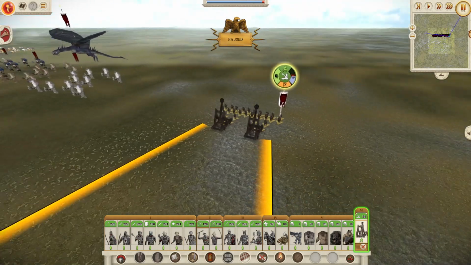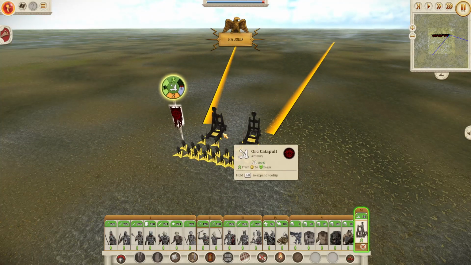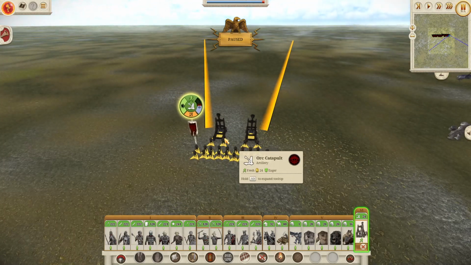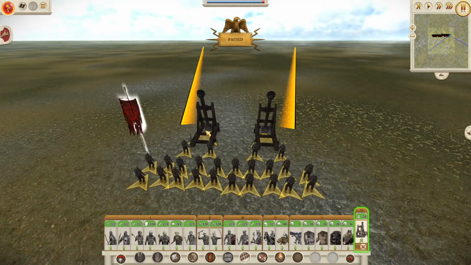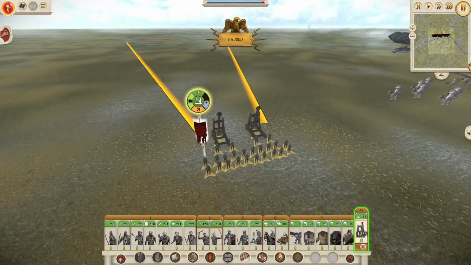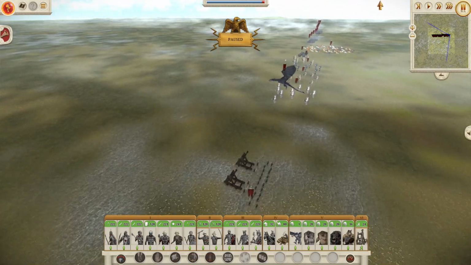Just because, like in older Rome and older Total War titles, siege equipment reduces your campaign movement range, and in this game you really need your campaign movement range, and they just aren't worth the cost, they're not worth the 4-turn recruitment time, and they're not worth the reduction in campaign movement range. But if you want them, I mean, there's obviously nothing stopping you, but not worth the bang for the buck, in my opinion.